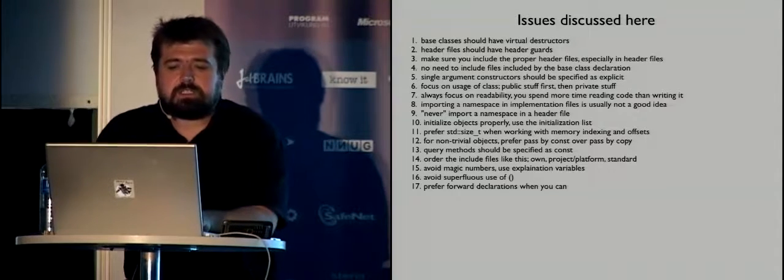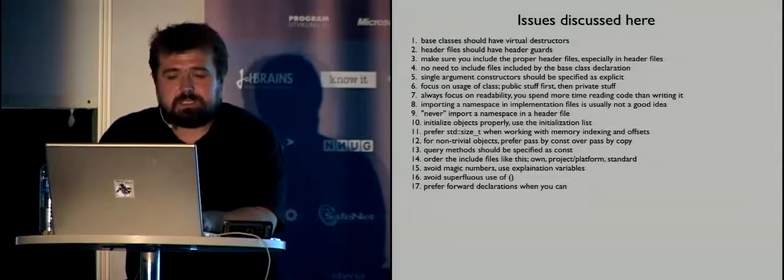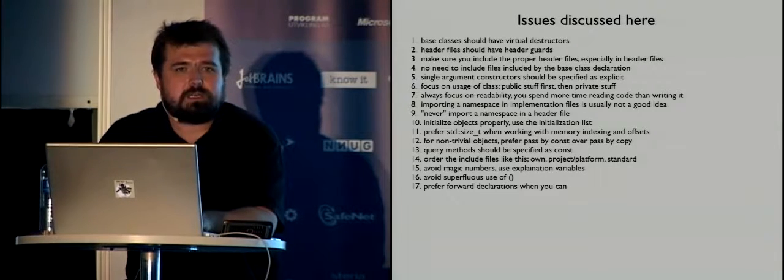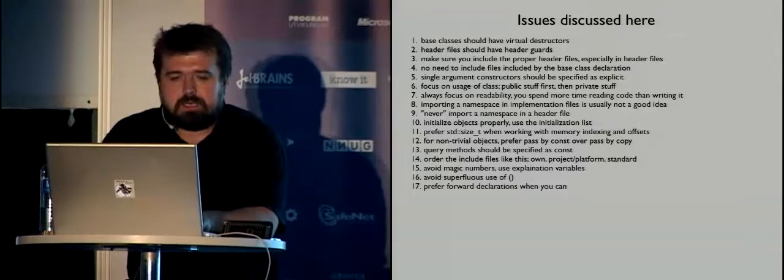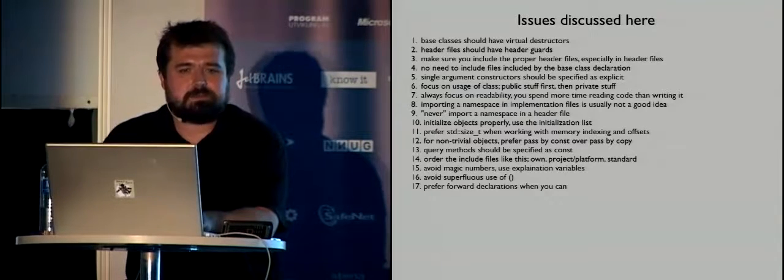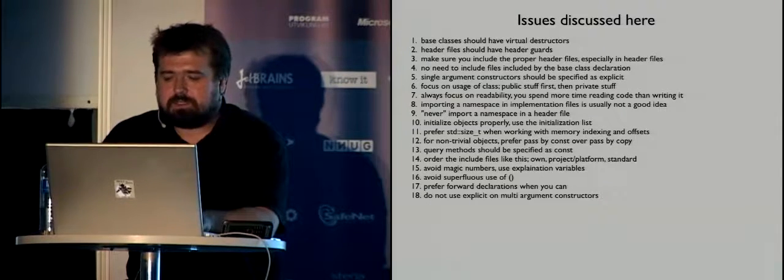Prefer forward declarations when you can. In our code base, for instance, we save minutes, many minutes, by thinking about what to include, when to include the whole header file and when only to do the forward declaration. It can really save the compilation time. And if you can reduce the compilation time from 25 minutes to 20 minutes, it's usually worth it. No need to add extra specifiers.